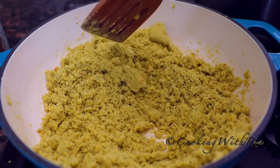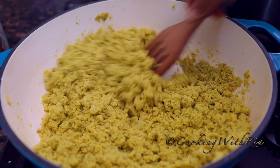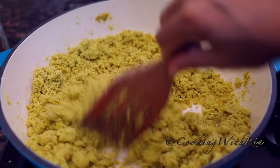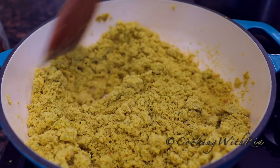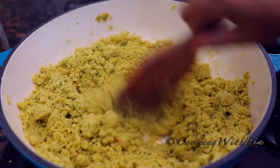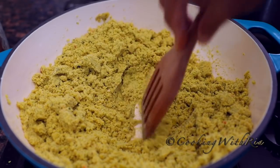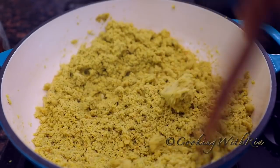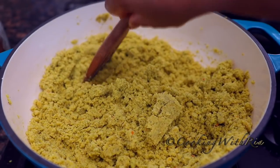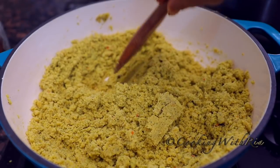This is something you could do way in advance, a couple of weeks or a month in advance. Put it in the freezer, and when you take it out, if it's moist, you just continue to cook it in the pot like this until it becomes a texture similar to this or even more powdery. And look out for those lumps of cumin in there. Or you could do it the day before, leave it in the refrigerator. You could knead the flour the day before, fill the day off.